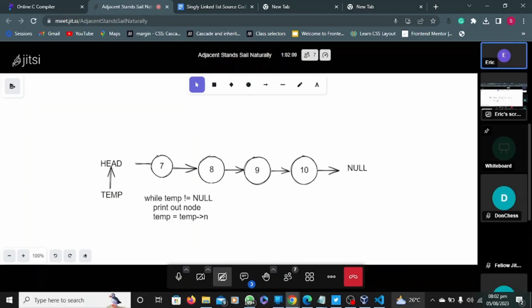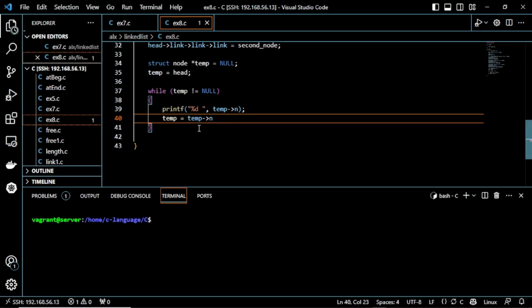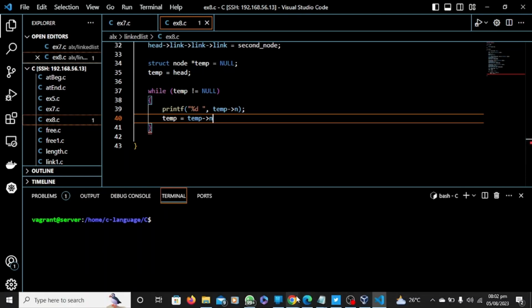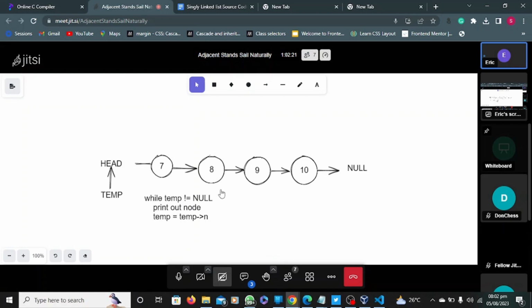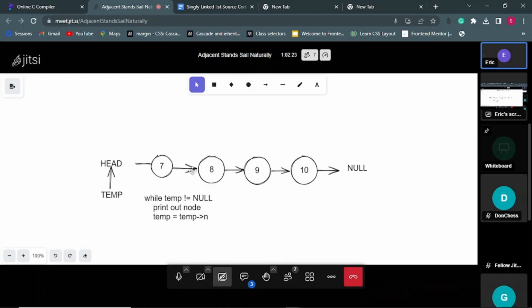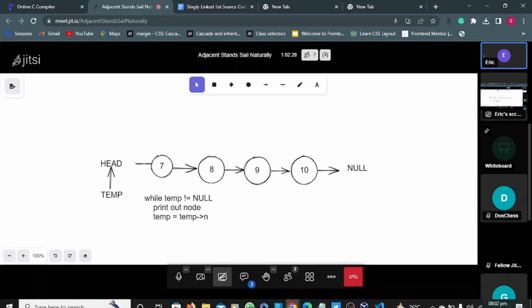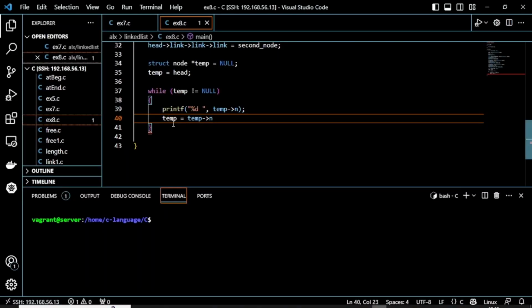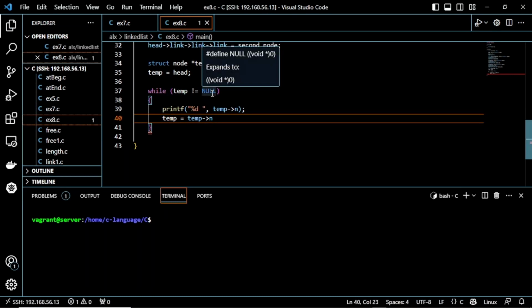Okay, then after that it will now move to line 40 and store the next node in temp, and the next node is what? The next node is 8. Temp next, look at it, temp next is 8. So we store the next node in temp, which is 8, and check, is temp equal to null?